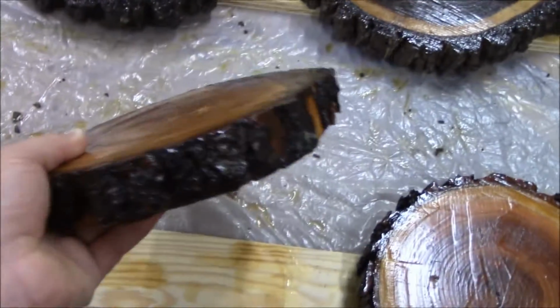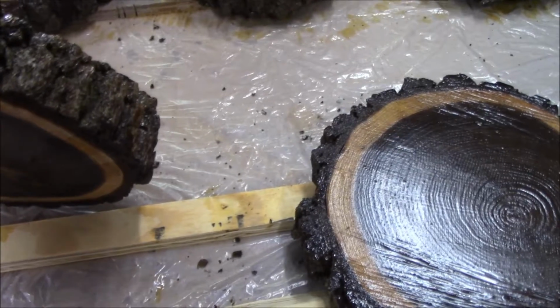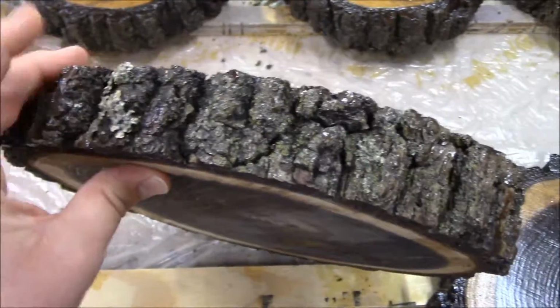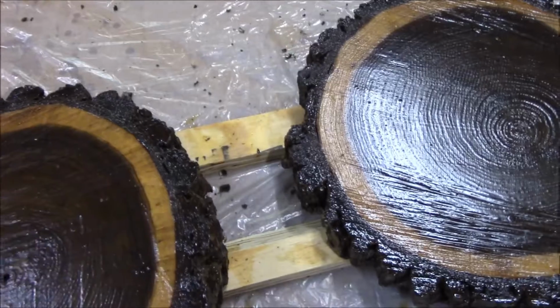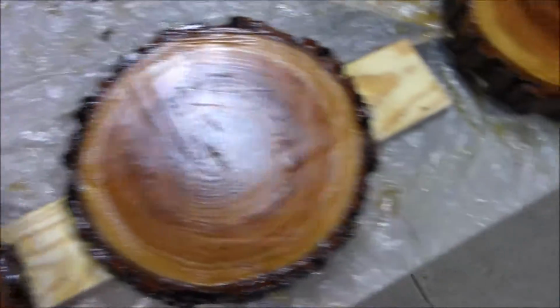Whatever this wood is, I really like how the bark came out with that top coat on it. The walnut looks good too. The walnut has a lot of moss and stuff, so it was kind of a pain to top coat over, because it really soaked up the top coat. But it doesn't look too bad. I think I had to put 2 more coats on the bark on the walnut than I had to on whatever this redwood is.